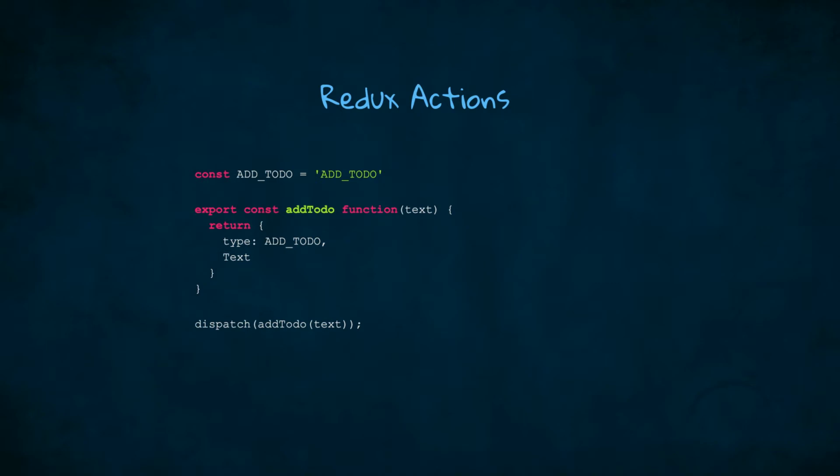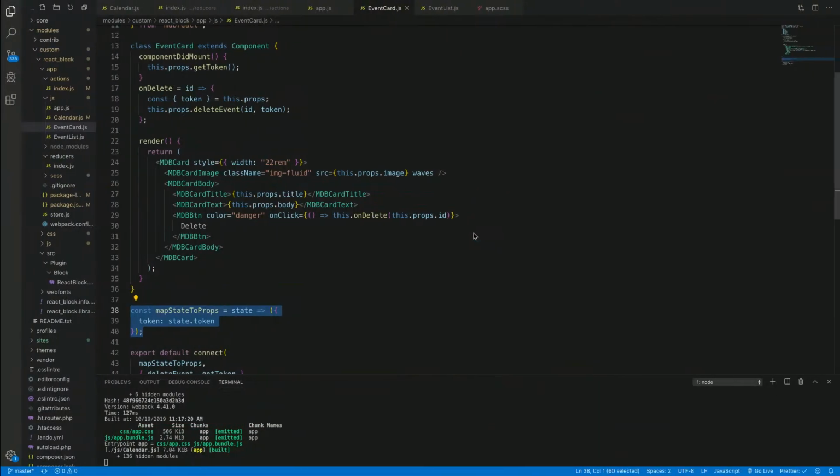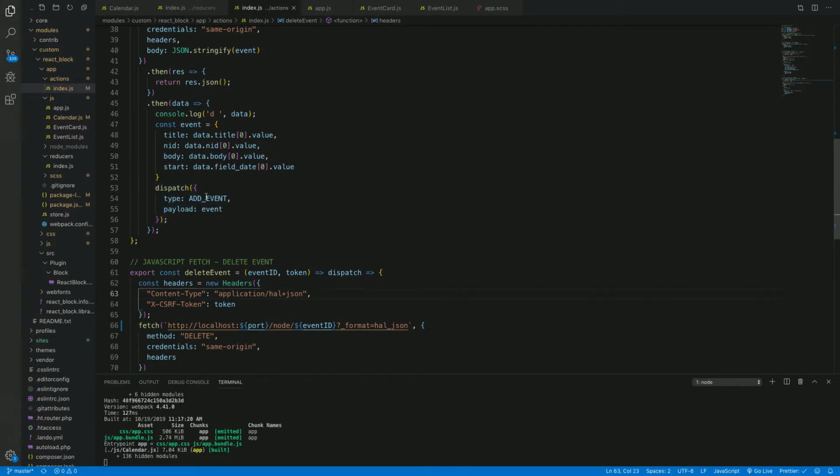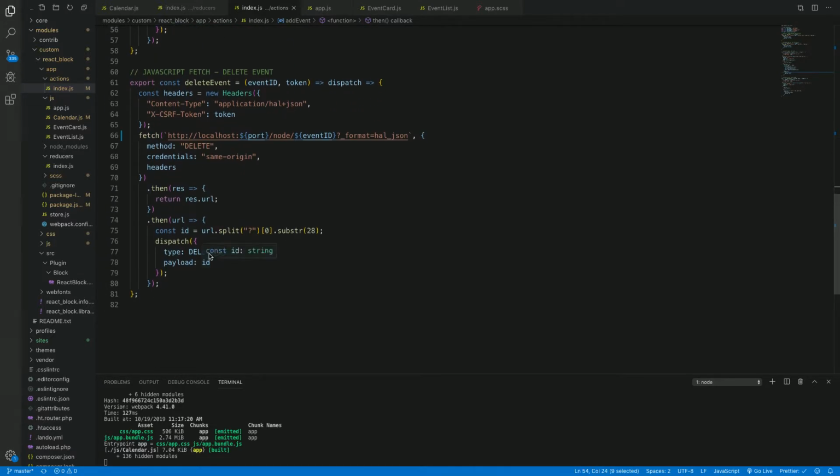So actions are just plain JavaScript objects that have a type property that indicates the type of action being performed, like we see here. Type an add event or type delete event.